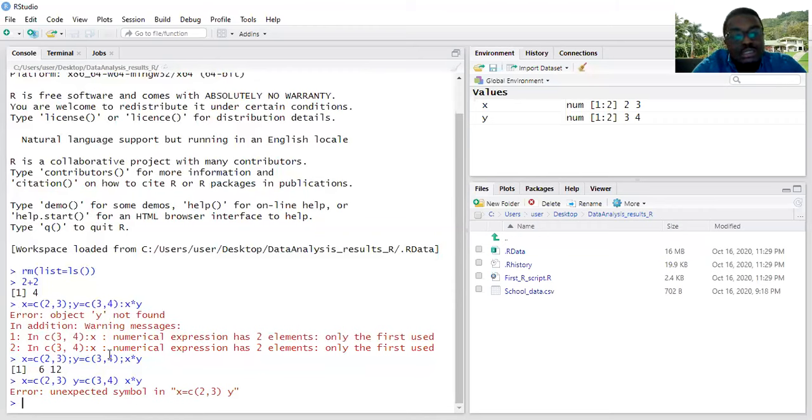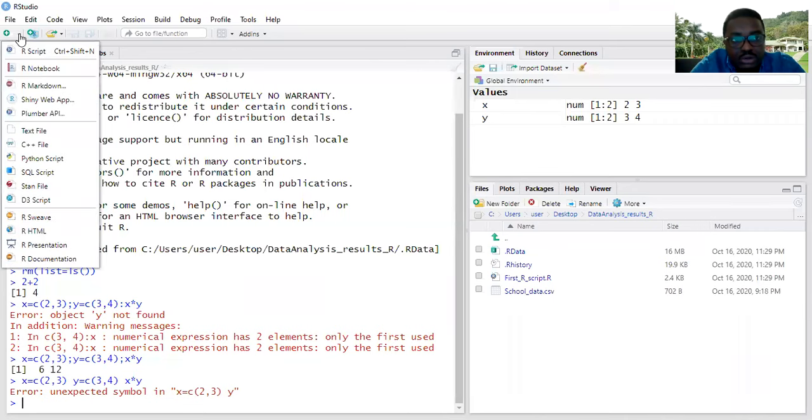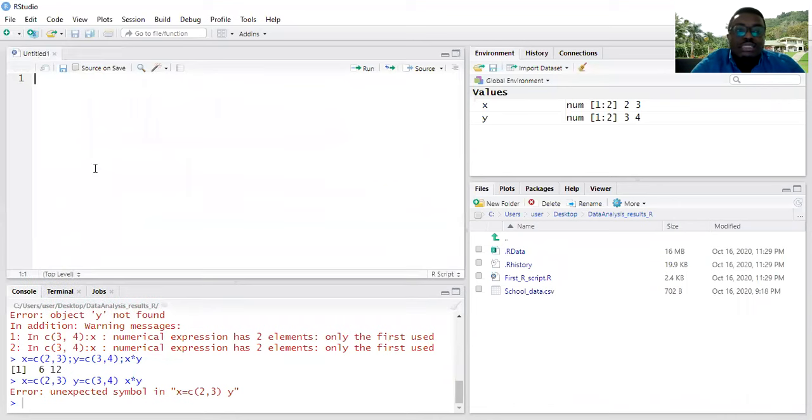So what we do is that we create a script. This is where we are going to learn how to create a script. With a script, the beauty is that you just go here, you see below the file, there is a small plus sign at the top left corner. Click on the down arrow. When you click on this, you select the first one, which is R script. So that is when you get a view like this. Okay, so that's how to open a script.